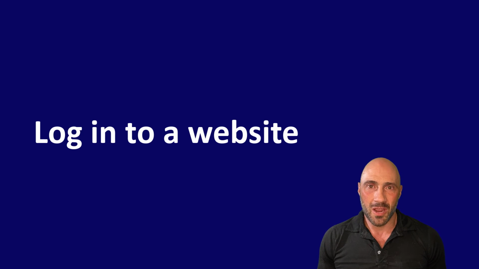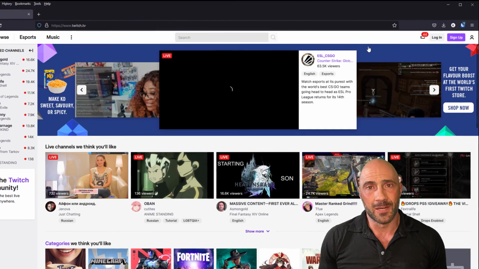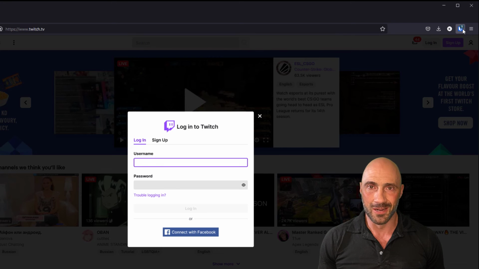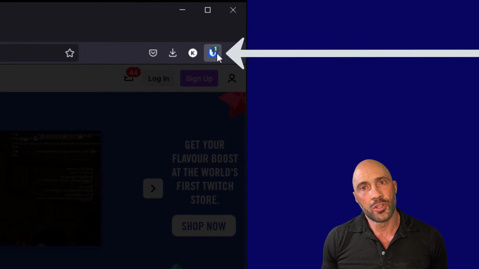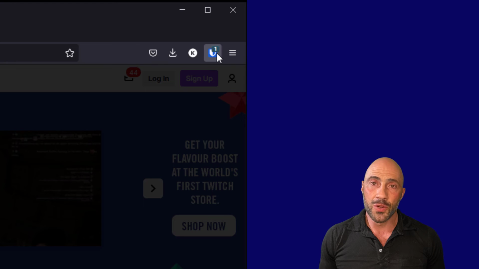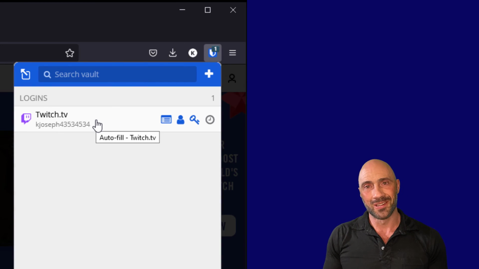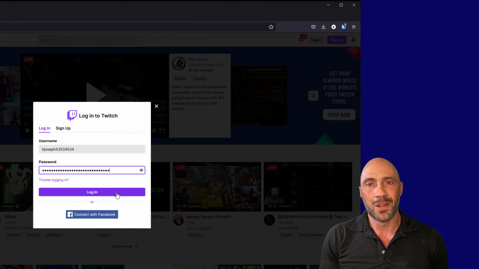Here's how to log into a site using Bitwarden. In a new window, I'll go to the Twitch website. I'll select the Login button, and the account information box will appear. Bitwarden's blue shield browser icon now displays a small number, giving a visual indication that Bitwarden has a listing for one account at this site. To use it, select the blue shield icon. A window appears with my Twitch account listed. I need to select that item, and it automatically fills in my username and password on the Twitch site.